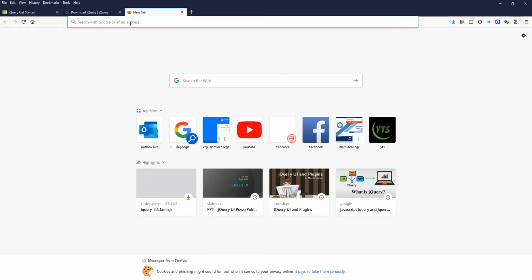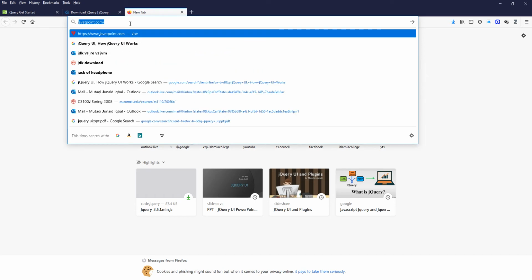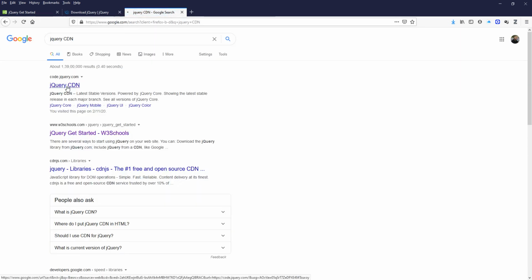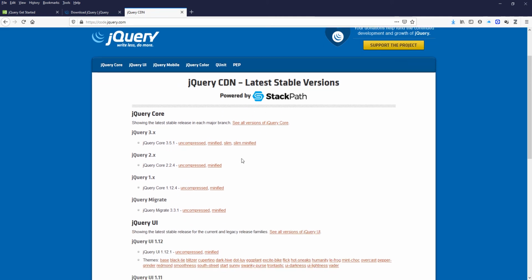The second thing is the jQuery CDN. You can get the jQuery CDN from jQuery.com.